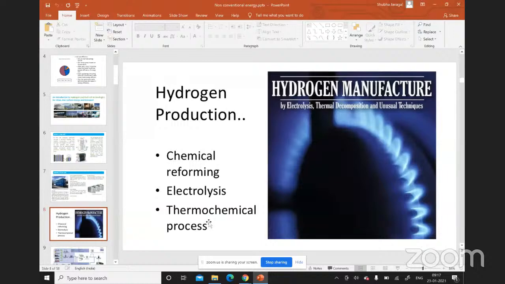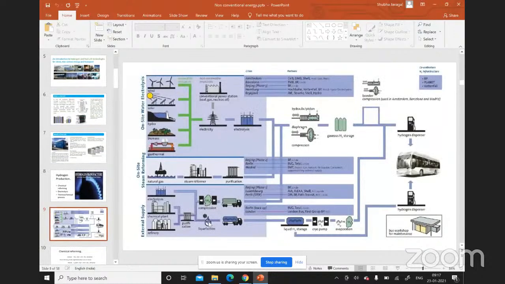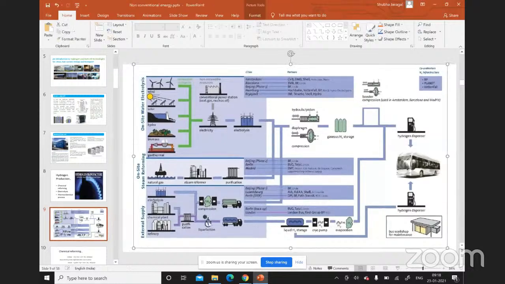All these processes are given here in detail. I have put in all the schematic diagrams. You can go through them in detail, and if you have any doubts, you can get back to us and we'll clarify them. This is just for your extra reading, right? So you don't really have to go through all of this in detail. Just for your information, for you to understand what these processes are, I've put all of this in detail here, right?